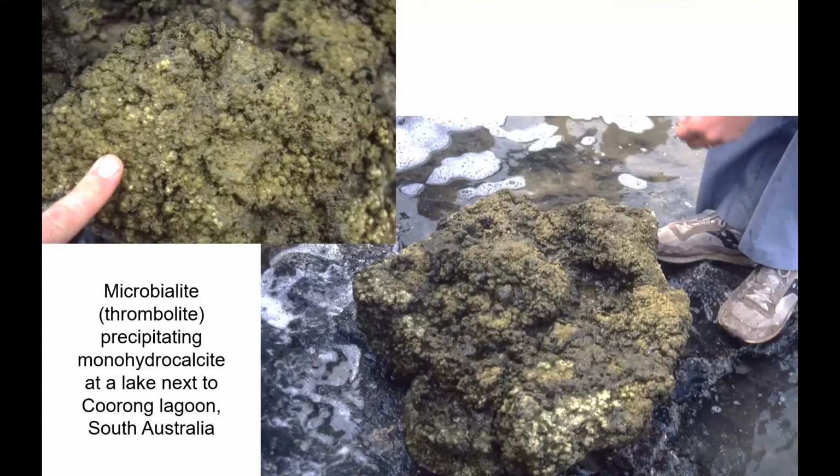And it turns out when people look at the microbes in these kinds of structures, the microbial community in them is a lot more diverse than simply having cyanobacteria. There are lots of green algae, for example, and there are simple animals, forams, for example. So it's perhaps logical that this sort of structure with these more diverse microbes would develop later in the Precambrian rather than earlier on. So there is an evolutionary link there.